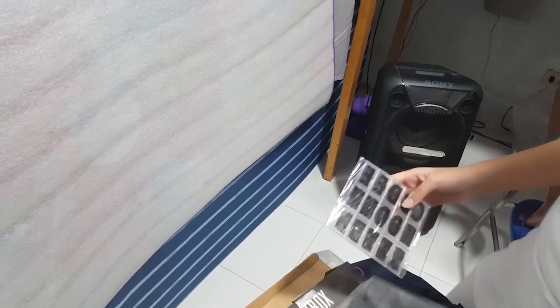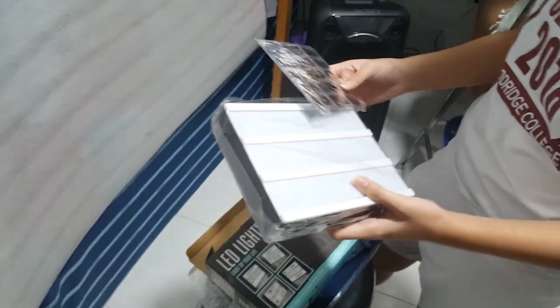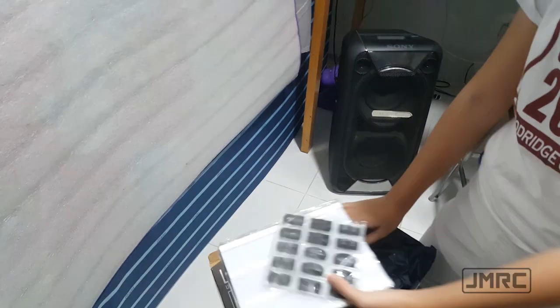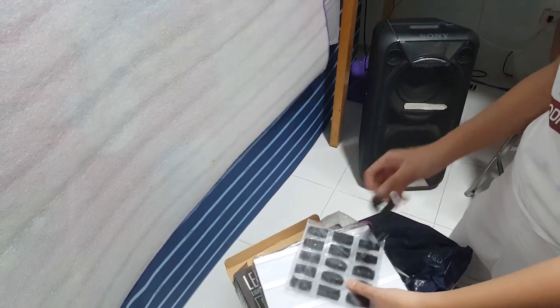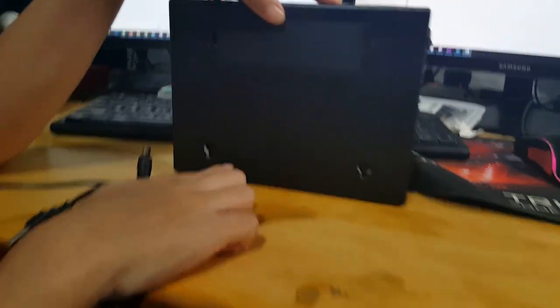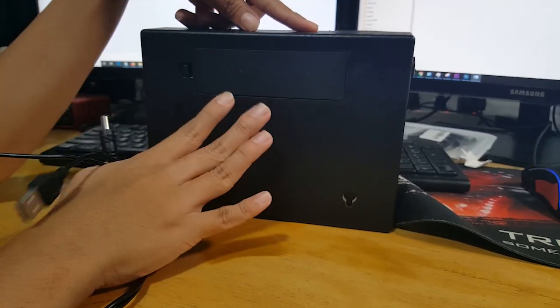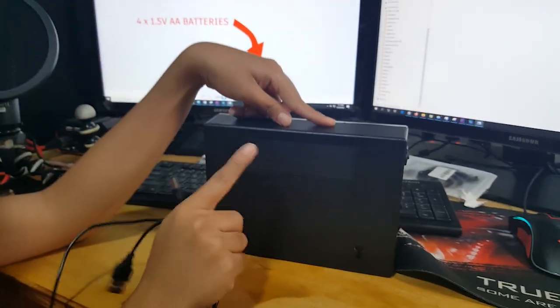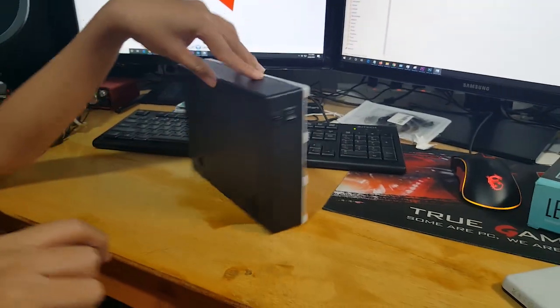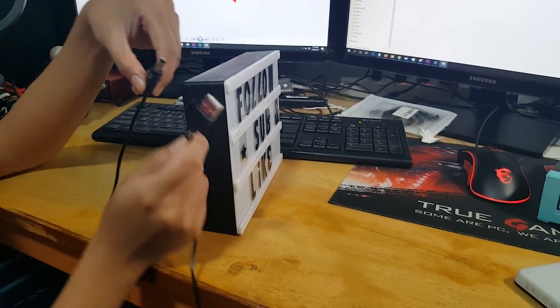Careful. Ito, kailangan ng baterya. Baterya. Letters. Letters. Ay, that's pretty much all. Yun na yan? Yeah. Guys, so at the back, it has 2 holes for wall mount. Aside from 4 pieces of AA batteries, it also have a USB connection.